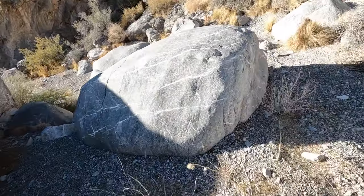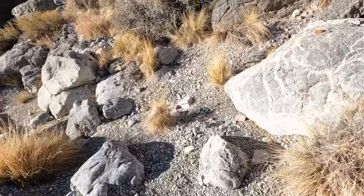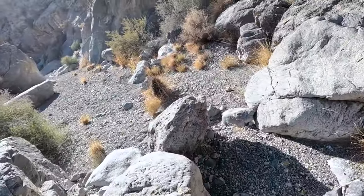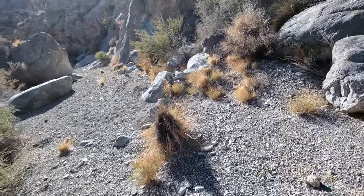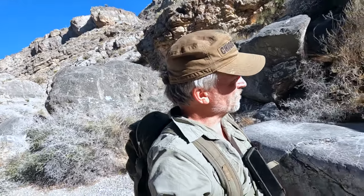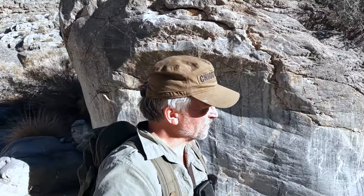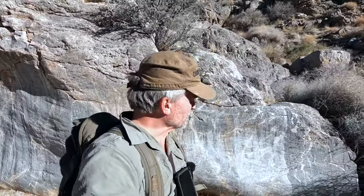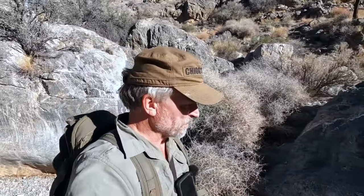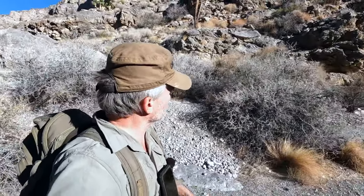A lot of the paintings were against a smooth rock like that, but they were on vertical surfaces, naturally. Not out in the open, because it would be washed away by now. I seem to remember there was a little cave area down here where there's something that looked like red ochre. And that's actually what the paintings are done with, some type of red material. I bet you that's what they used. We haven't come to that area yet, so we'll check it out when we get there for sure.